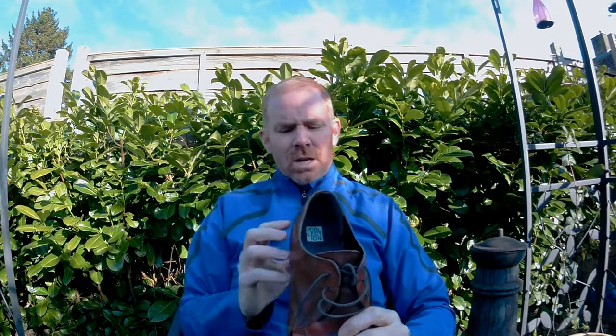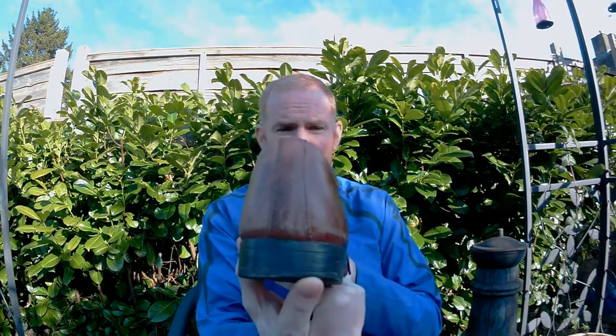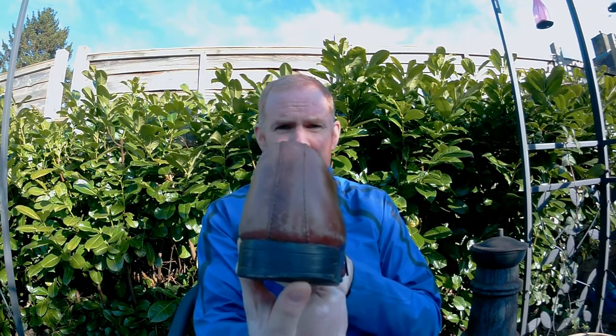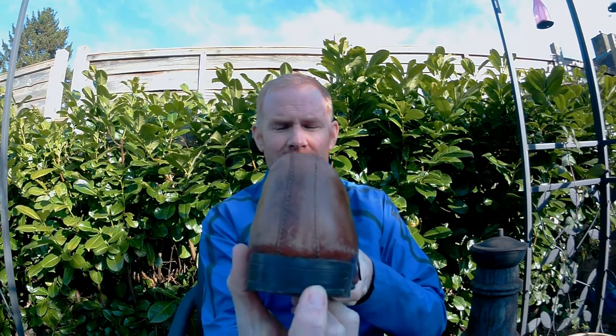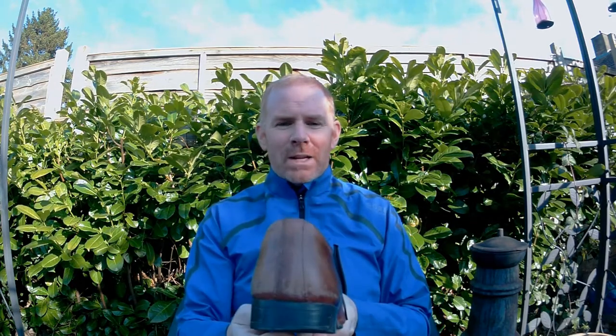So I've got a pair of mine here. So this is my right foot again. If you look at that, you should hopefully see that the wear is down this side. There's a sort of line that goes around here, and you can see that the wear is coming down over here. Now what that means is that I'm a pronator, because even when I'm walking, my foot slightly comes down at an angle like that before rolling in.